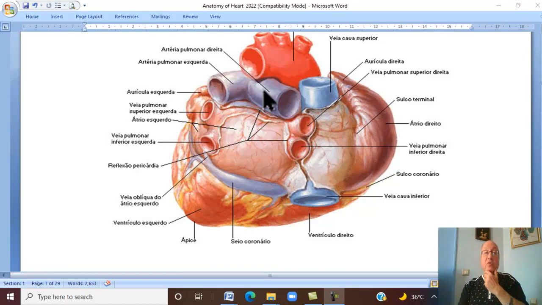In contrast, for example, this artery, which is called the pulmonary artery, is carrying deoxygenated blood to the lungs. But it arises from the heart to other parts of the body, so it should be called an artery, irrespective of the type of blood. Although it contains deoxygenated blood, it's called an artery because it arises from the heart.